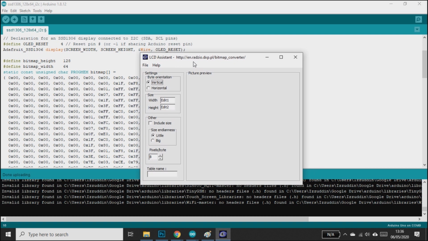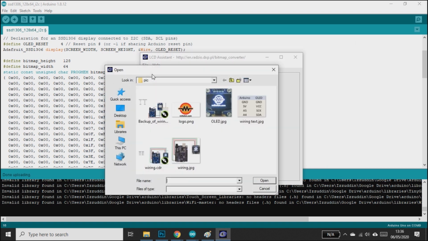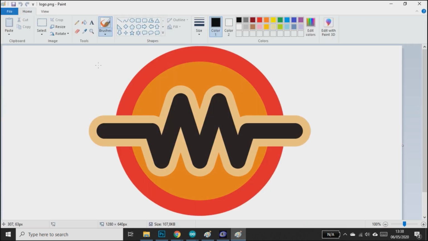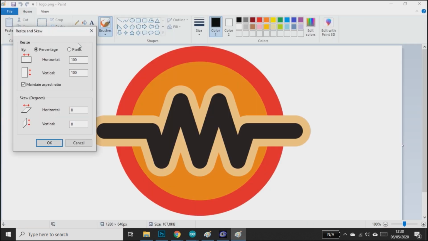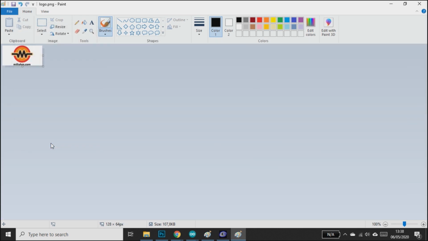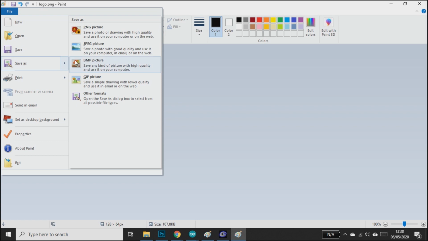Now open the LCD Assistant. Change the byte orientation to horizontal and then load the image. You have to use a monochrome bitmap with the size match of the LCD. If you don't have one, you can edit the image in Paint. Resize the image to match the LCD size and then save as monochrome bitmap.